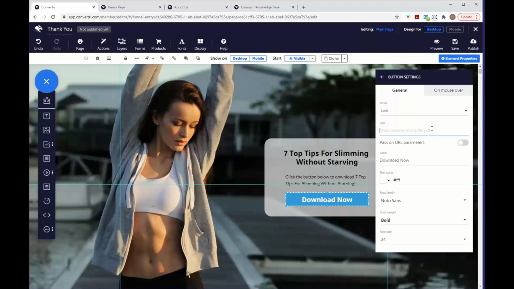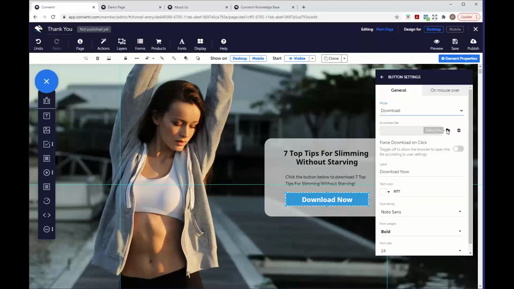So if you can get your lead magnet, whatever it may be, self-hosted somewhere like Amazon S3, probably your best bet, and then you can use the link and put it in that box, and then once your prospect clicks the button, it will take them to that link where they can then download it from that site instead. So it doesn't prevent you from actually having lead magnets bigger than 40 megabytes. It just prevents you from having them directly downloadable from your page here. But I mean, it would have to be a pretty big PDF for it to be 40 megabytes. So anything regular size should be pretty safe.